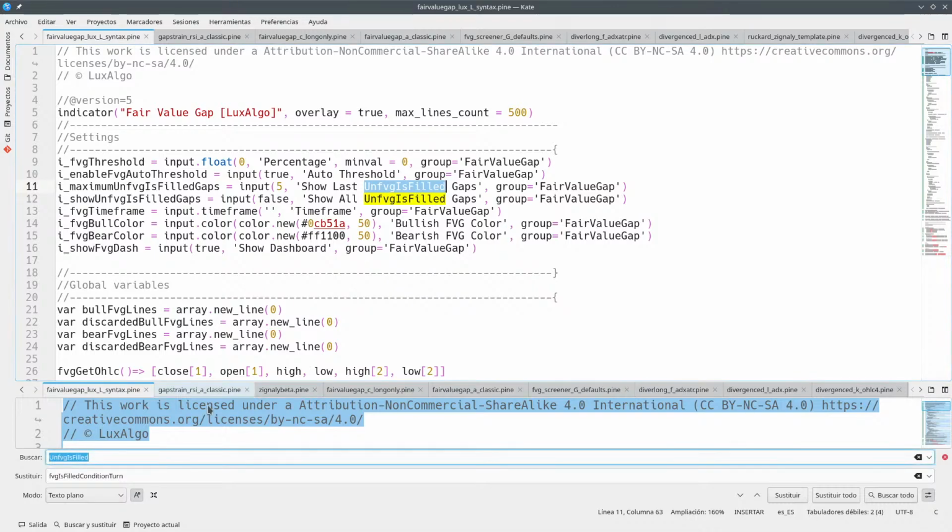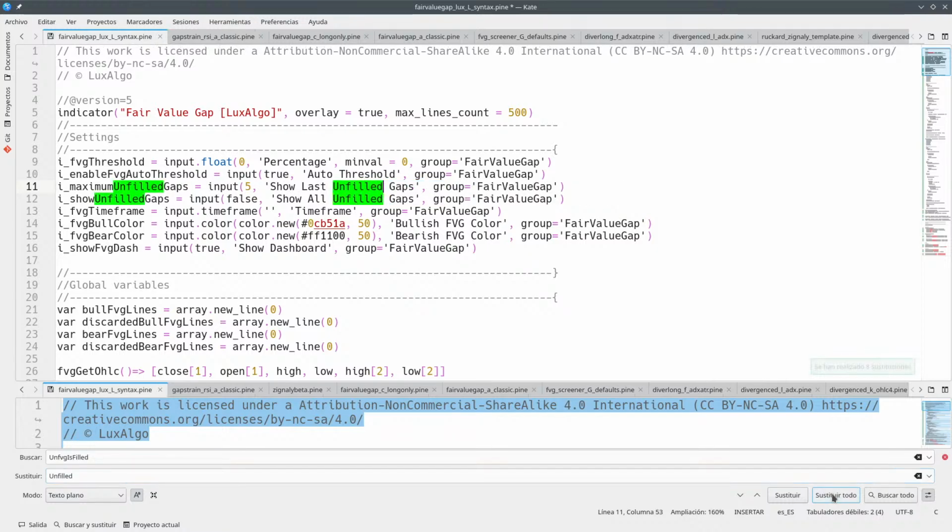Let's see. Show last and fill gaps. Yeah, that's what this should be about. Show and fill gaps. Now, maximum and fill gaps, show and fill gaps.